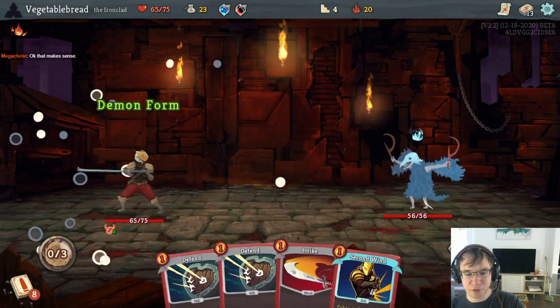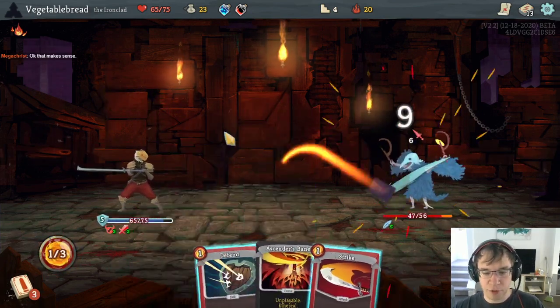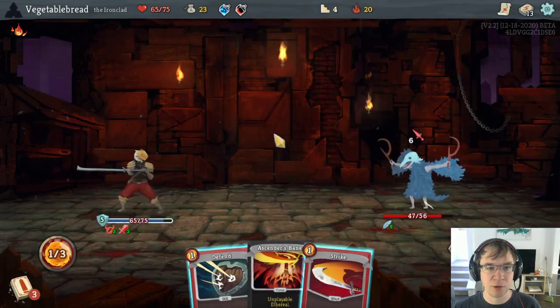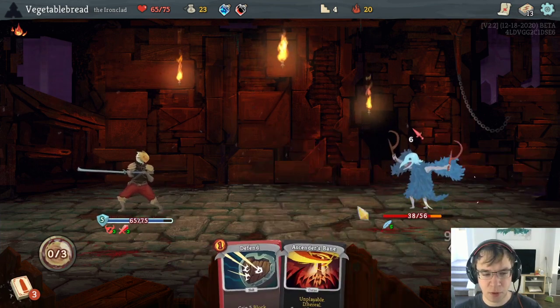Demon Form. Sure. We're gonna defend at least once and strike at least once. We could defend for one health. Seems a little greedy. Or we could do 9 damage. Yeah, let's just do 9 damage.